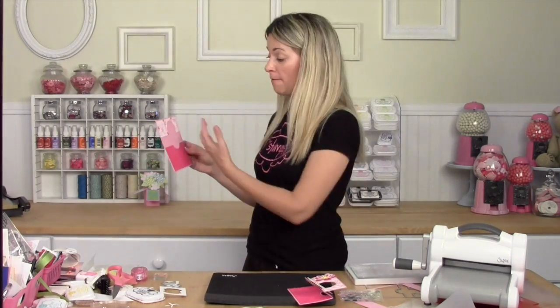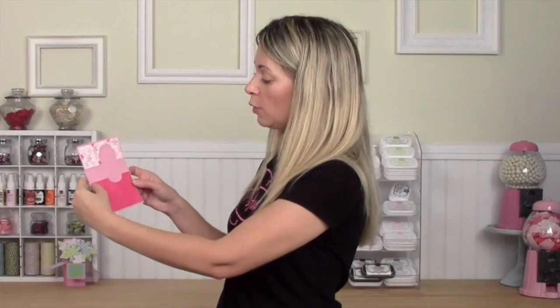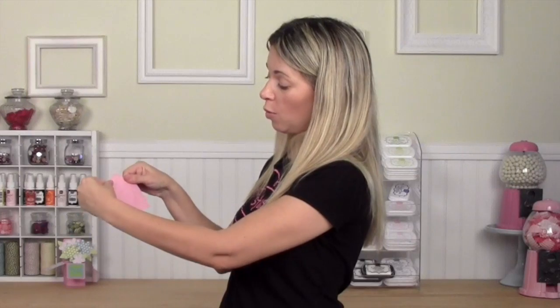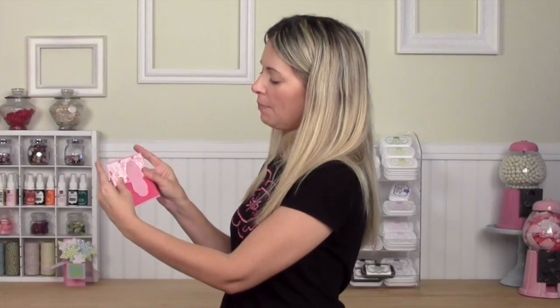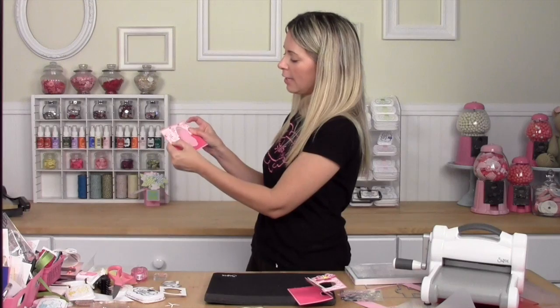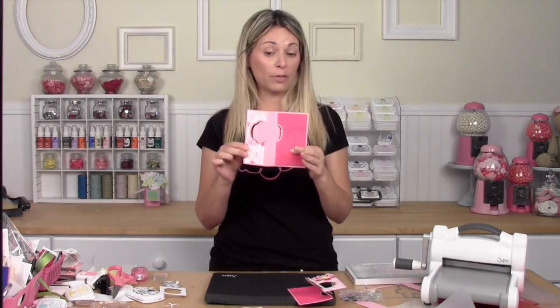Now we're going to fold this. We're always going to hold our flip it cards in the air facing us. We're going to have a big bottom, little top. We're going to fold it in half towards us so the corners line up. And we're just folding on the score lines the die created. Then we're going to take that top flap and fold it up on the score lines the die created, and then turn it to the left. Little side is always on the left, LL, little left. There is the basic of our flip it.